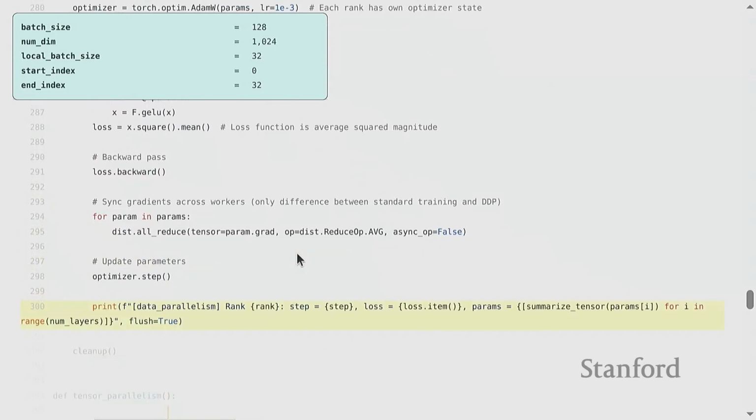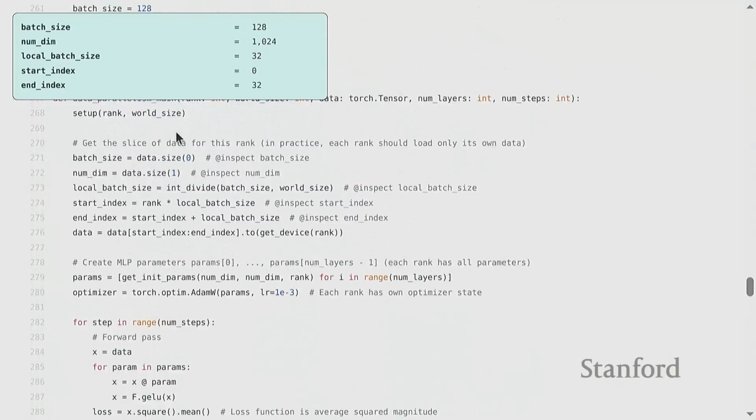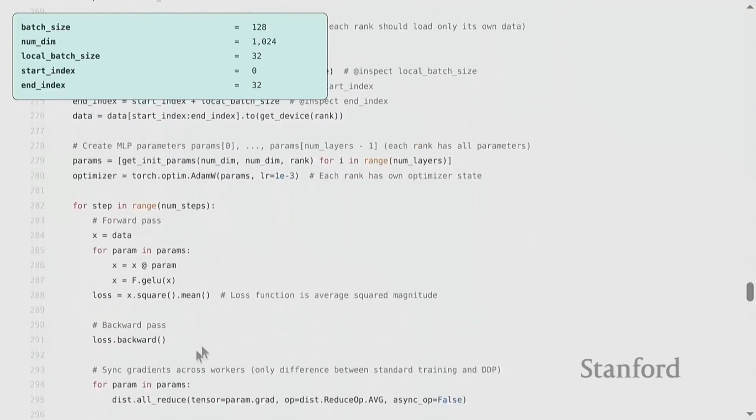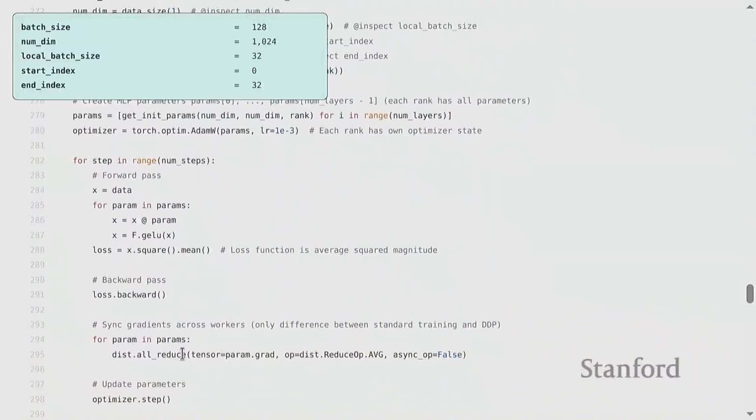I was wondering, when each rank runs this all reduce, how do they ensure that they're all at the same step, marching through the same step, or maybe that doesn't matter? So the question is, if all of these processes are running asynchronously, how do you make sure that each of them is, for example, on the same step?